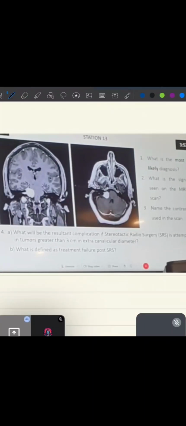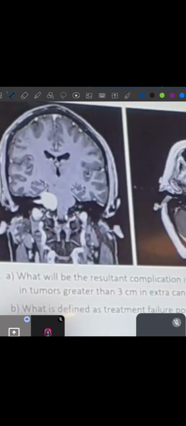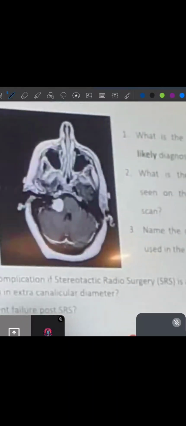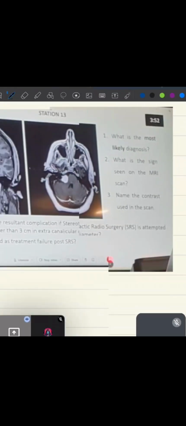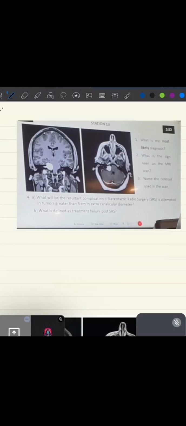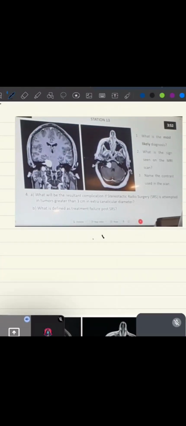Now, this is an actual question from your main DNB exam. I think 4-5 sessions back this was asked and it was repeated also. This is an old question. I think it is from the 24 or 23 session. Okay. So what is the answer for this? Can somebody take a try? Single side. Now this becomes your vestibular schwannoma. Okay. This becomes your vestibular schwannoma.